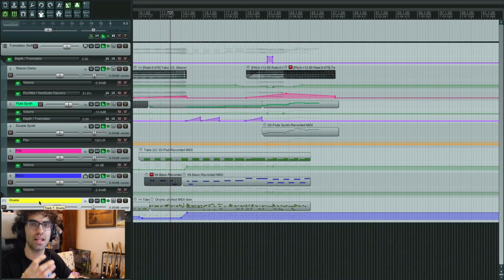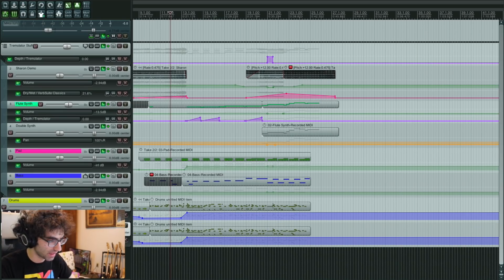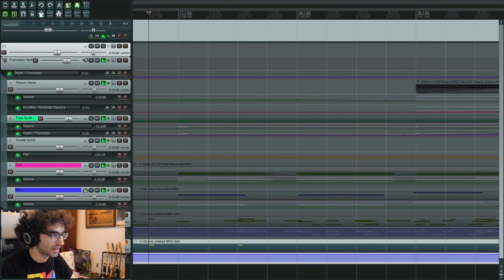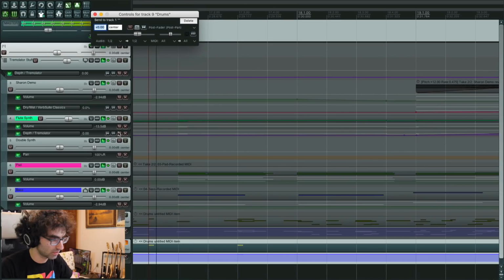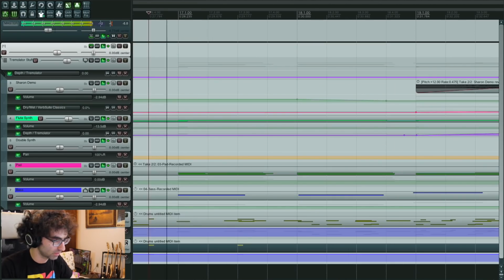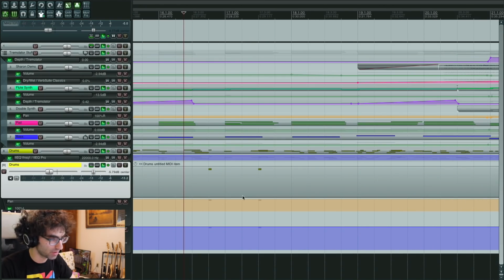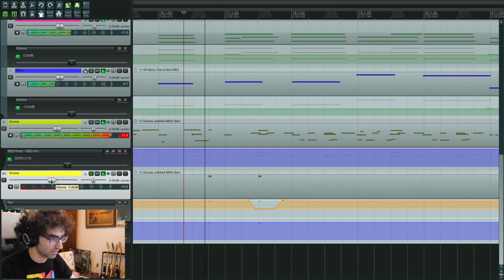I want to hear more change in the space on some of these drum hits, so I'm actually going to duplicate the drums here. I'm going to look for the guy that goes, now I get to make this reverberant. Put them to the side on that hit, and put them in the middle on this hit. Get things moving around a little more in the stereo field.